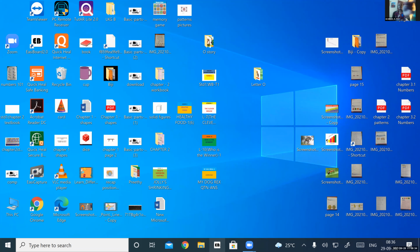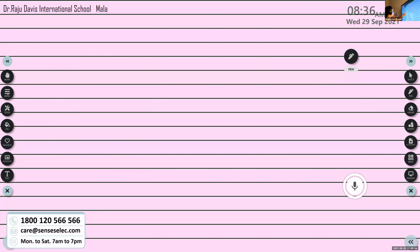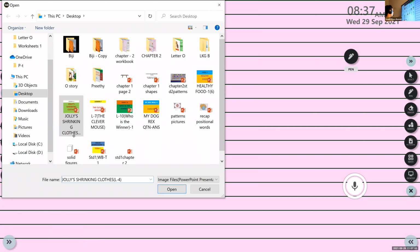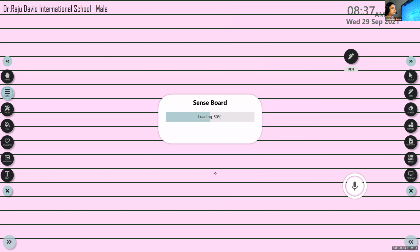I request Sivad to unmute his device and start reading the first 3 lines of the poem. Page number 31. Sivad, please read a bit so we all can hear you clearly. Healthy food. Tomatoes are red. Beans are green. A brinjal has a crown, just like a queen. Potatoes are brown. Onions are pink. Now that's enough. Only the first 3 lines. Okay, very good. Thank you, my dear. You are trying to read it quite well. Good job. Keep it up. Thank you, ma'am. You're welcome.